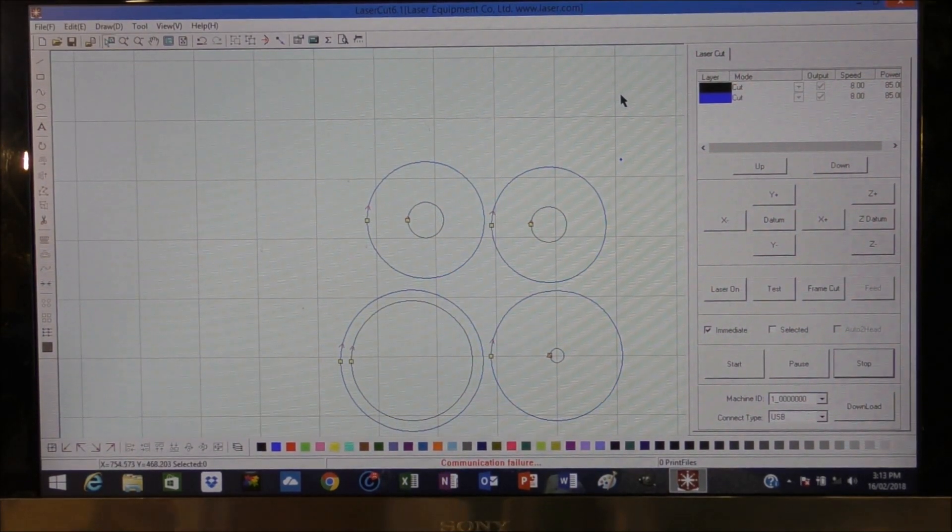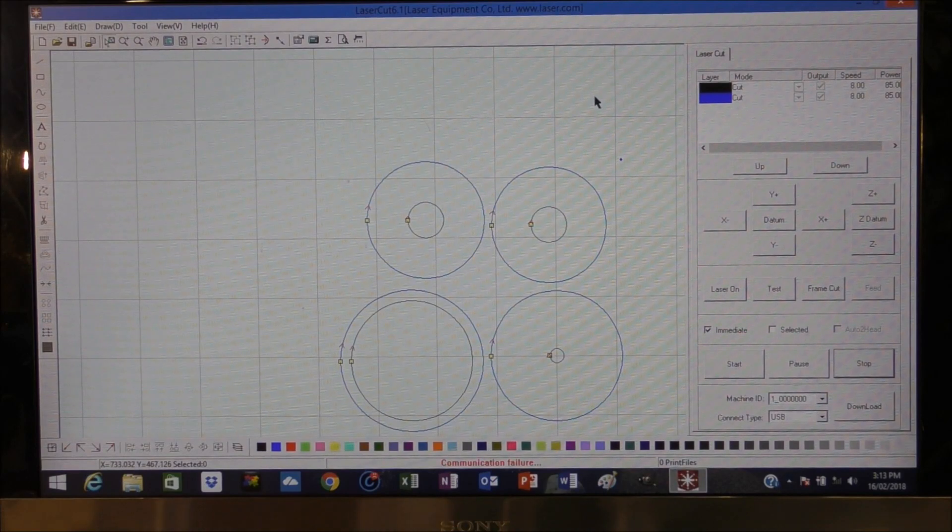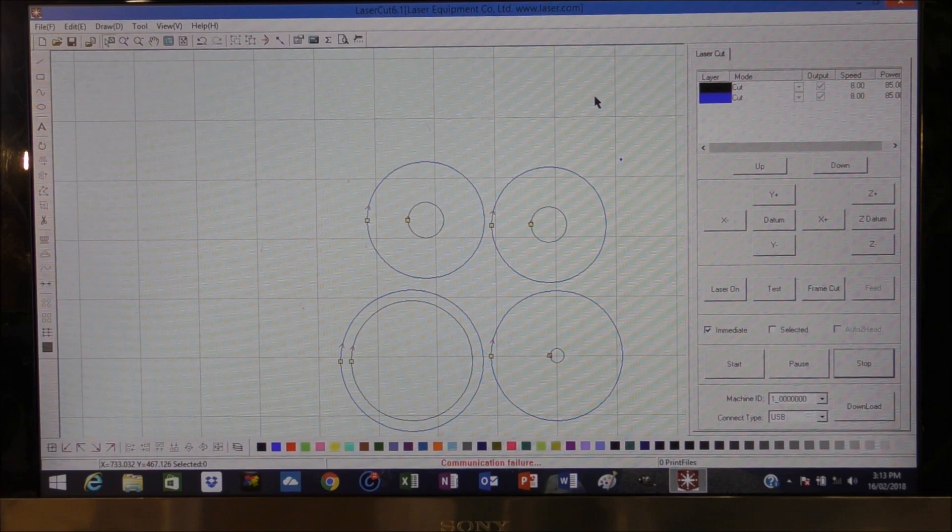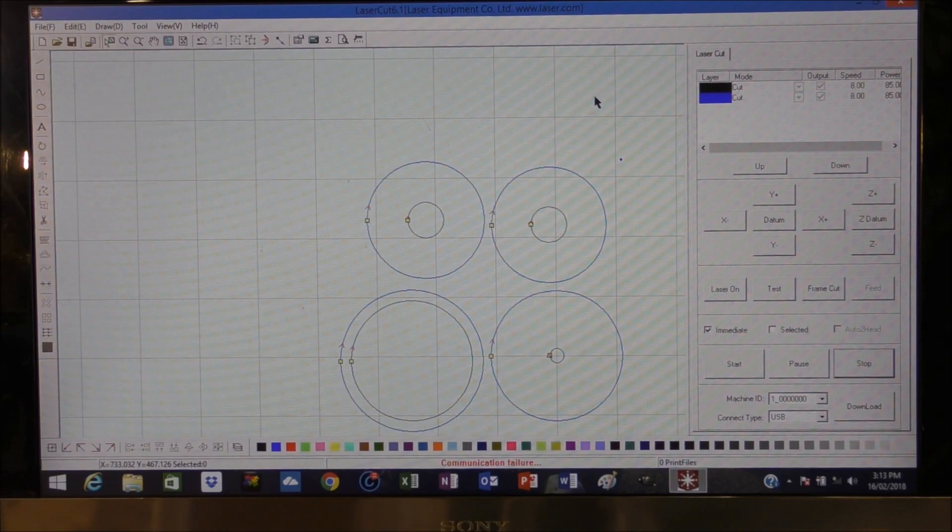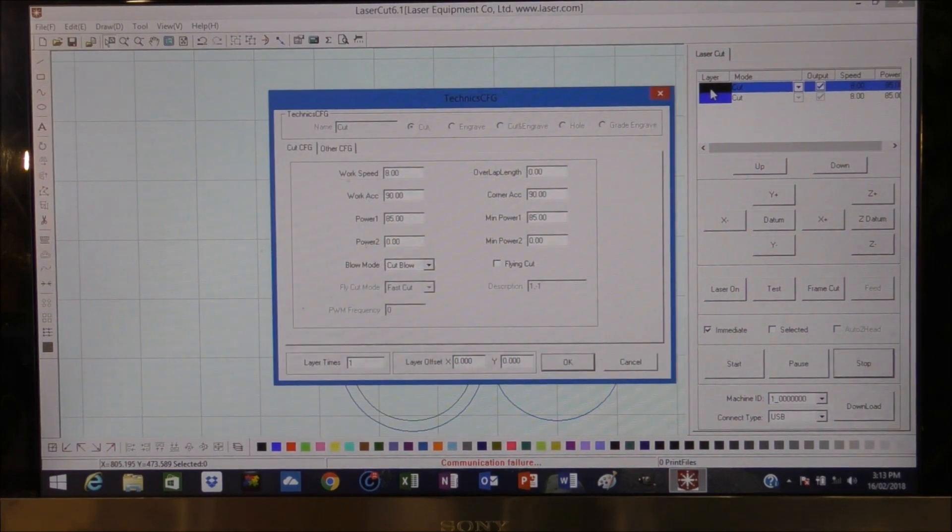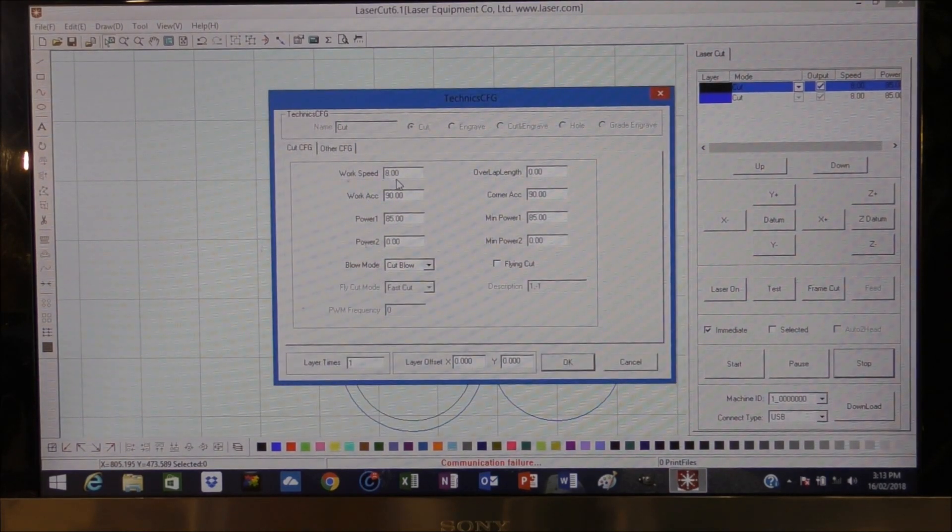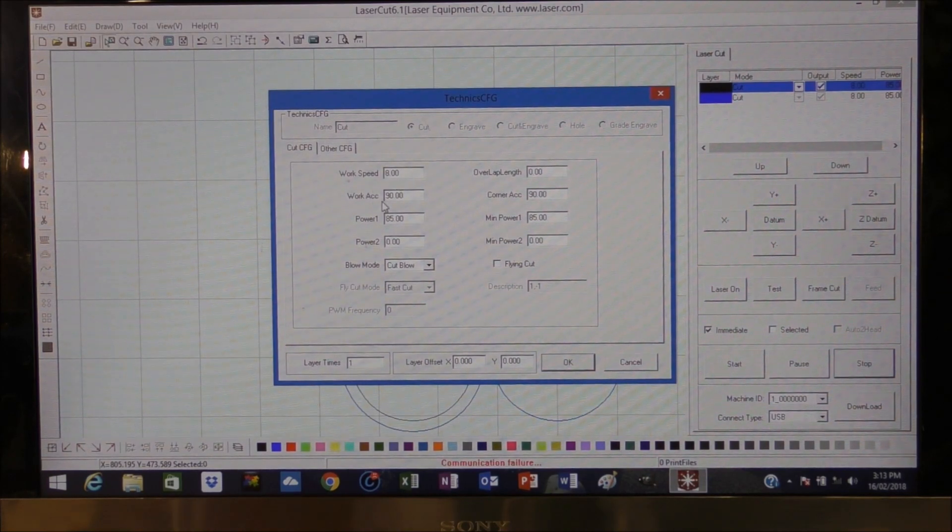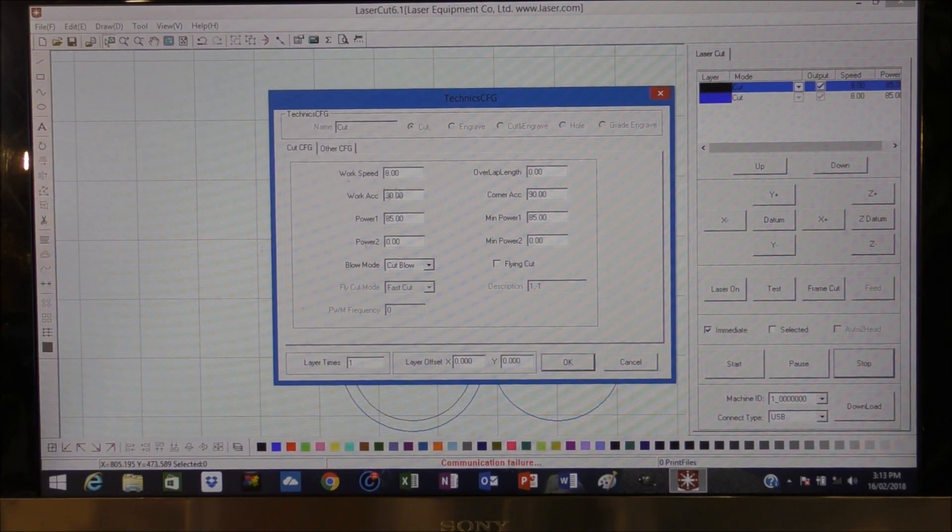So what this means is that whatever comes in the listing up here first, that's what will be cut first. So now we'll set up the cutting parameters. Now MDF can be difficult or awkward to cut. And you'll see that in a minute because it's very smoky and the smoke and debris does tend to absorb the laser and in doing so make it less powerful. So you have to ramp the power up a bit, I find anyway. Let me see, eight millimeters a second. That should be okay actually. Now this is striking the arc then as it were. This is the initial start of the laser.